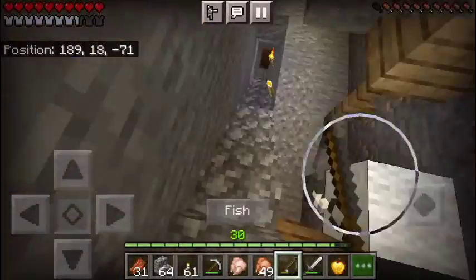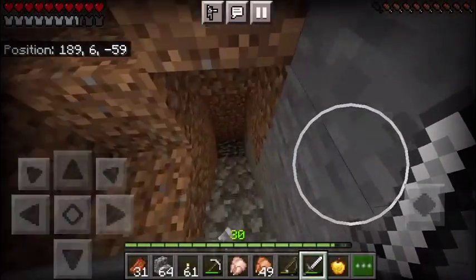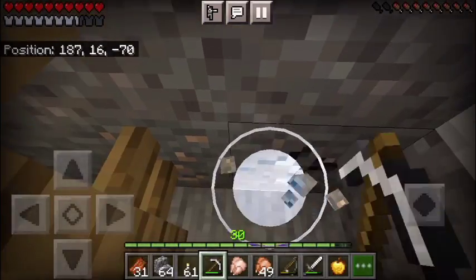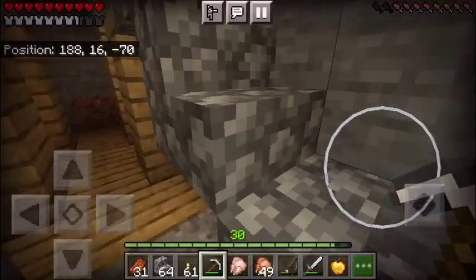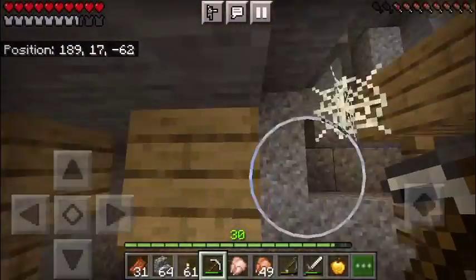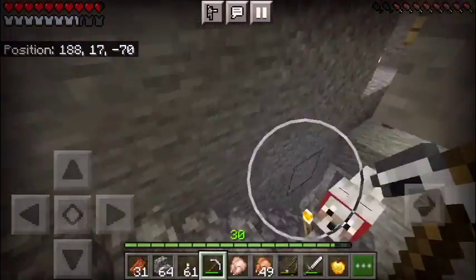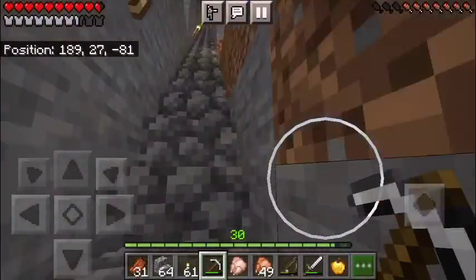Also did a few fishing. I also fished, and I got two name tags, a few enchanted books, which is pretty cool. I also got a fishing rod that's also enchanted. I got a lot of stuff from fishing. It's been like 4 days, and I've been fishing most of the time, because I know that's one way I can get some stuff.